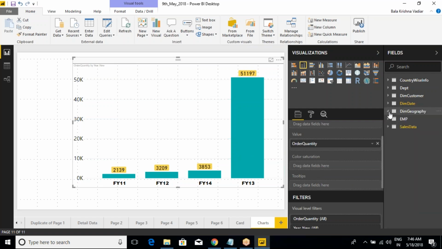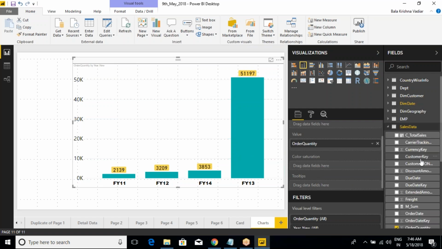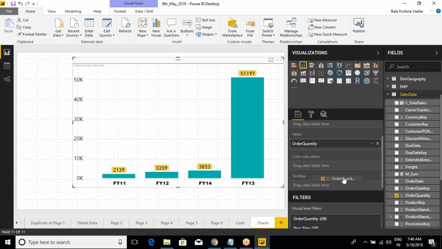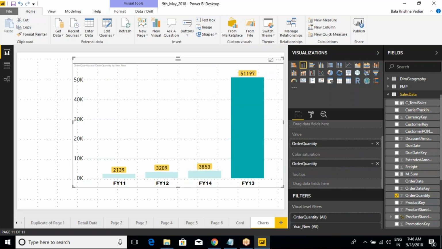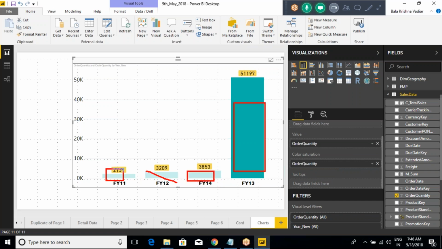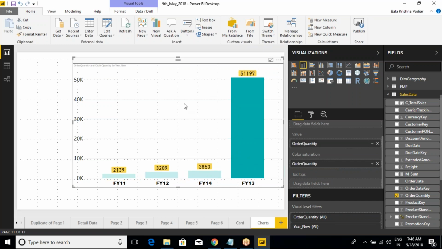You will understand. Now see, automatically it is a thick color and a little bit lighter color, because we have only 4 years of data, right?